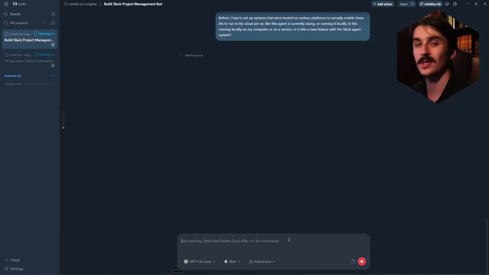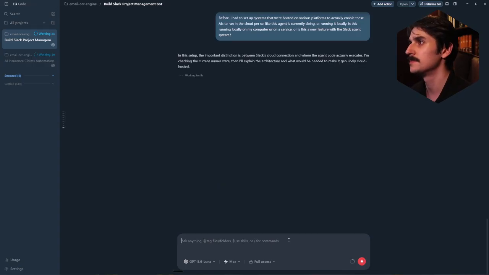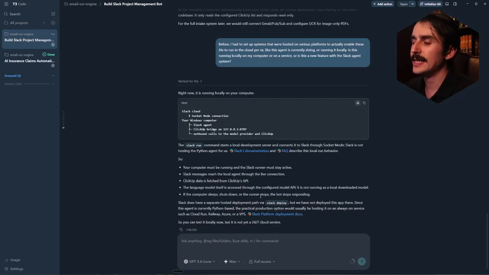And if so, I'm going to just guide you through that as well. But it'd be good just to know. So you can see here, this is actually a vital point. This is hosted on my computer. The Slack CLI and the Slack commands that is installed just has installed a bunch of software on my computer that has allowed it to kind of host the agent so it runs somewhere, because it has to run somewhere. Slack doesn't run this for you.